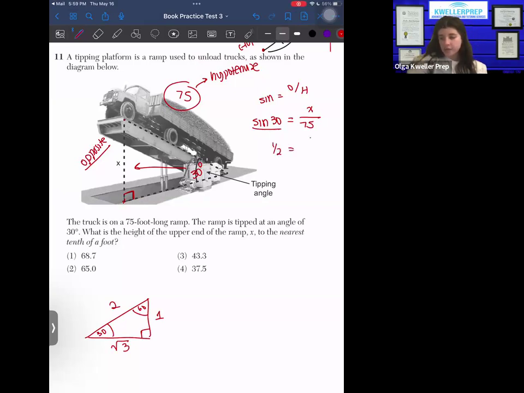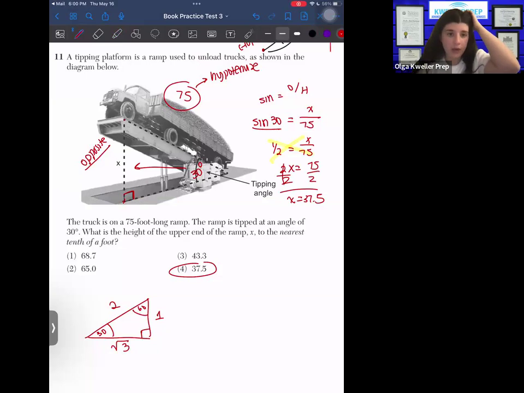So now instead of plugging sine of 30 into the calculator, we can just replace it: 1/2 is equal to x over 75. And now just by looking at this, you kind of know automatically that our answer is 37.5, right? Because that's going to be half of 75. Or if you wanted to prove it to yourself, we could cross multiply. We could say 2x is 75, divide both sides by 2, and we'll get the same thing. And again, you don't have to do the 30, 60, 90. You could just plug it in, but it's important to know these special right triangles. I promise you guys, they're going to keep coming up. So if you learn them earlier, if you haven't learned them in school already, it's just going to help.